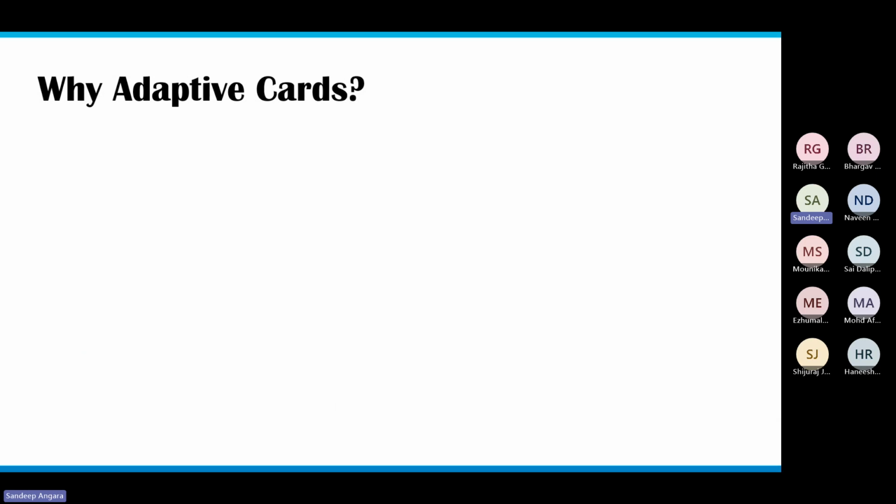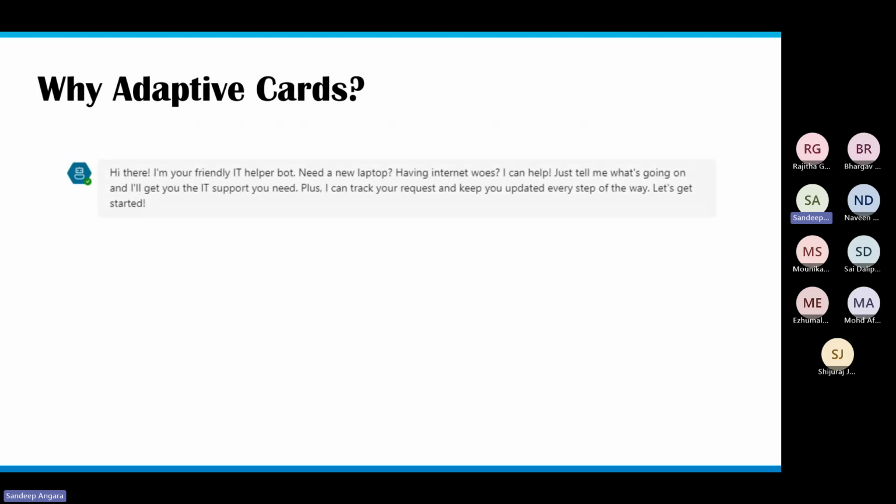Here we haven't discussed adaptive cards at all in our building blocks, because even without adaptive cards things go well. Even without adaptive cards, we can build copilots and have conversations with the users and all. But why are we actually considering designing adaptive cards, and what are these adaptive cards? Let's see with an example.